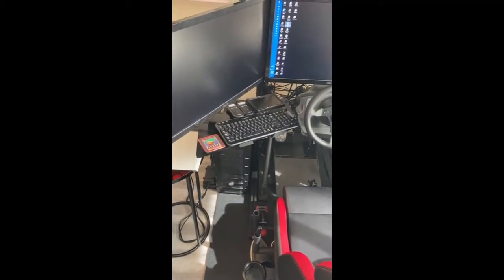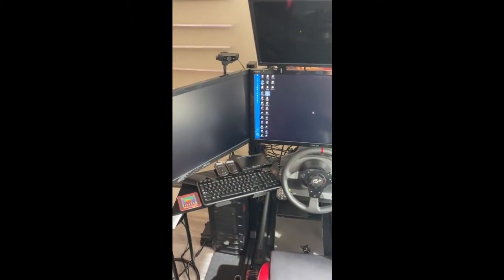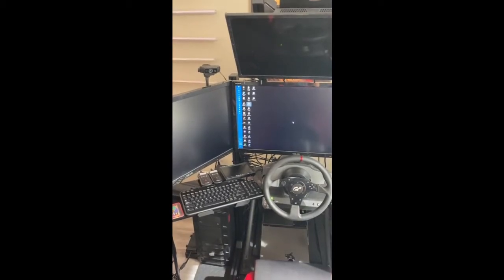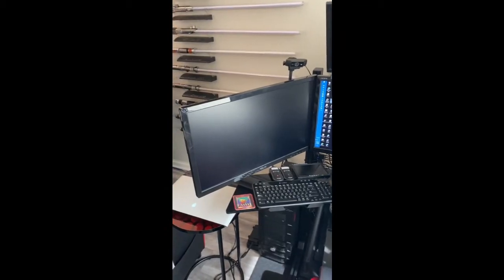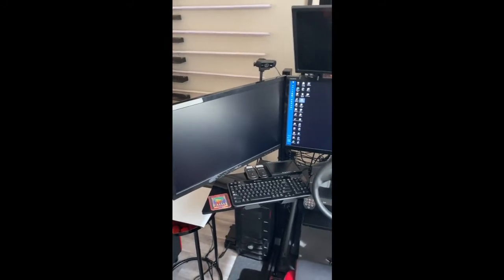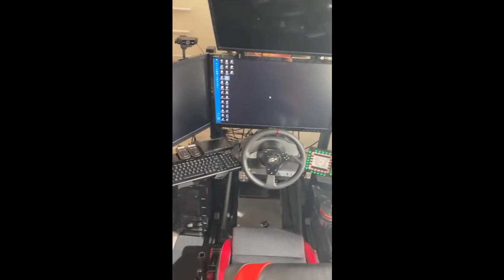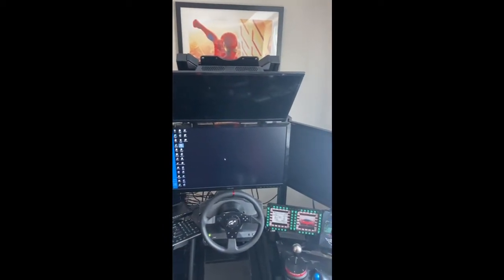Picking up where I left off from the last video — I did overclock my monitors for a bit. I only got up to about 67 or 68Hz. I left it for a while but couldn't really see any noticeable change, and I started noticing the edges of the screen were looking a little weird. So I undid it, just in case I was doing any damage, which they always say you can do. I'm not overclocking my monitors anymore.